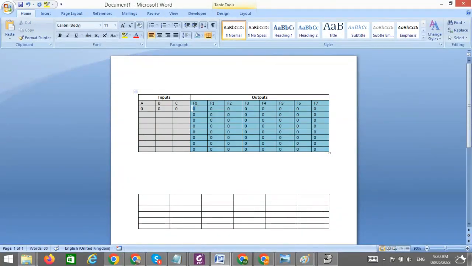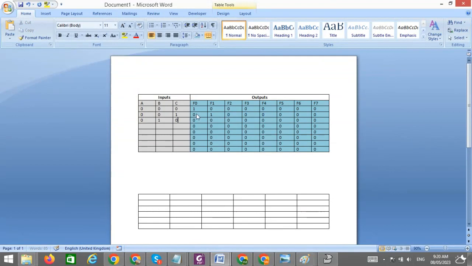Okay, so it is 0, 0, 0. LED 0 will be enabled, right? Then you will have 0, 0, 1. Then I want LED 1 to be enabled, right?